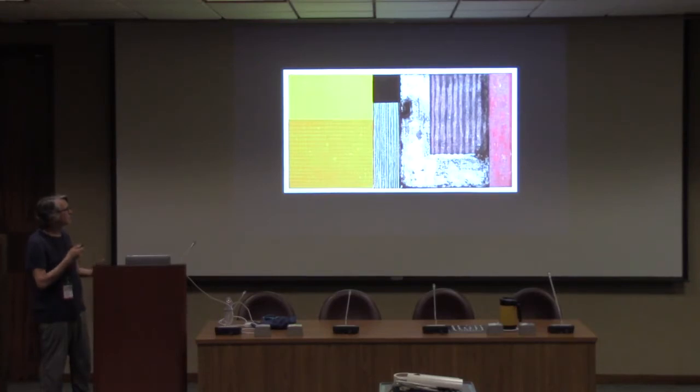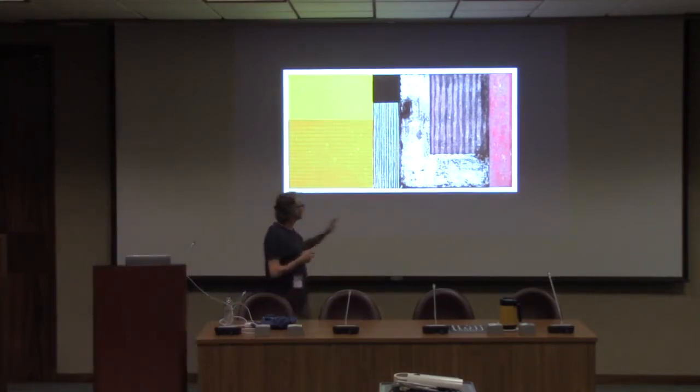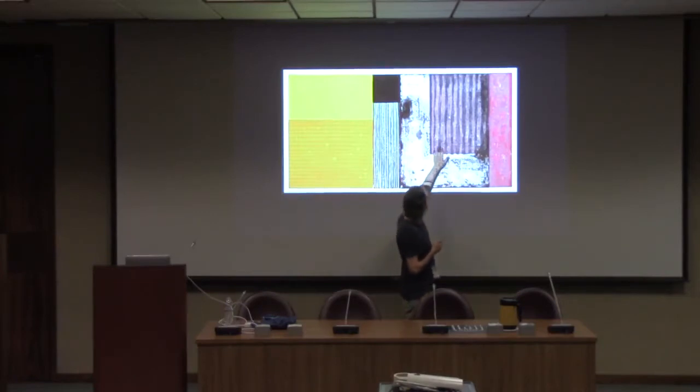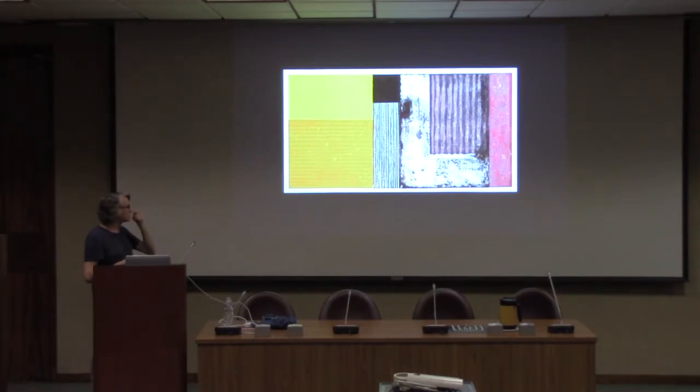And always working in series so that they relate to each other. It's like getting an idea and just running with it until it runs out. Often I've used varnish on the wood too. This is this varnish on here and this varnish up in some of these parts. It's something that was advocated where I studied at Tama Art University, used quite a lot, and used in different ways.